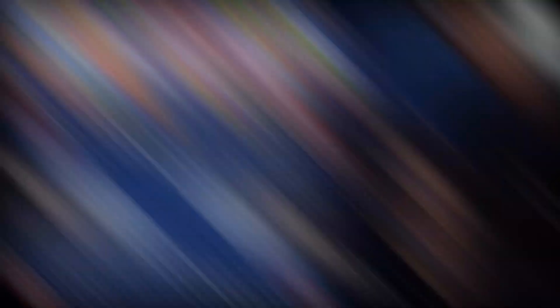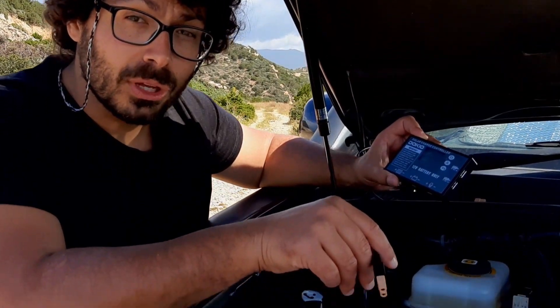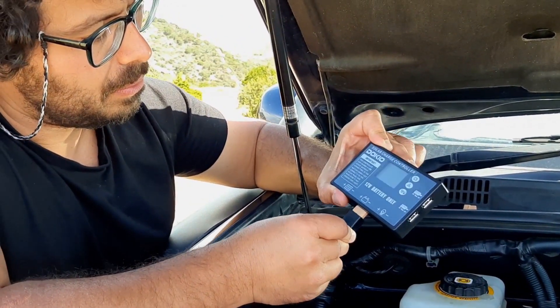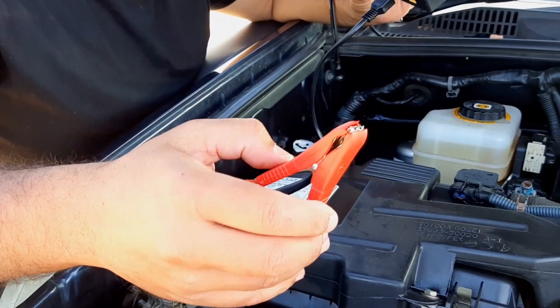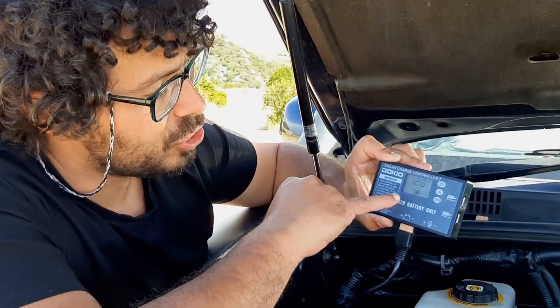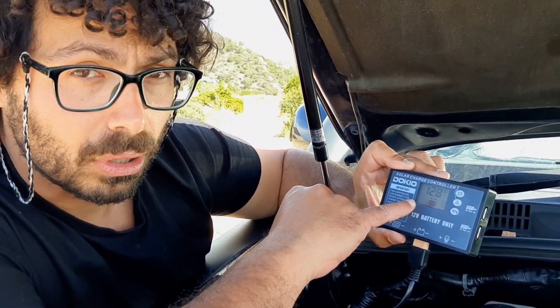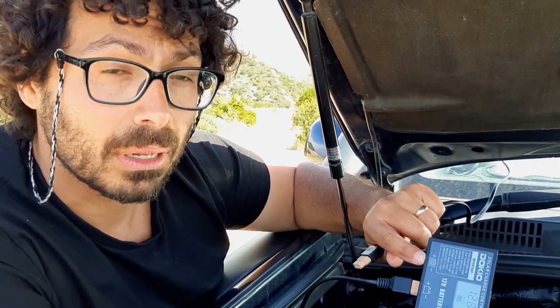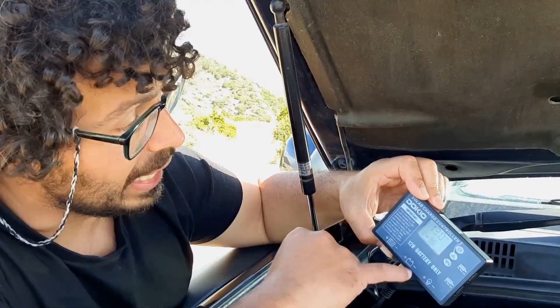The next steps are really important: how we connect the solar panel to the charge controller and the battery. Please watch carefully, because otherwise you could damage the charge controller. So that's the charge controller. We take the cable with the crocodile clips and connect it where the battery symbol is — positive and negative. You will see it starts to show the voltage of the battery — it's now 12.8 volts. Then we connect the cable coming from the solar panel where the solar panel symbol is. It's already showing 13 volts and producing 4.4 to 4.5 ampere. It's now 11 AM.